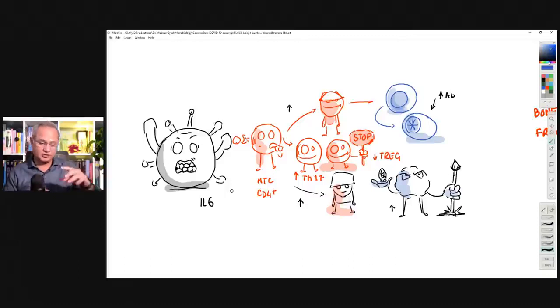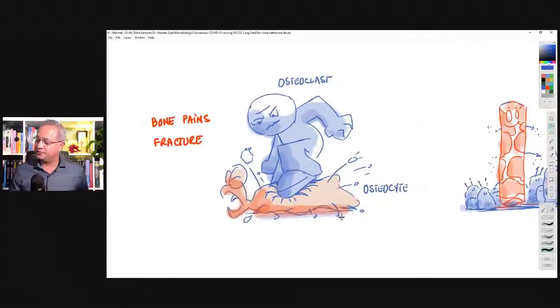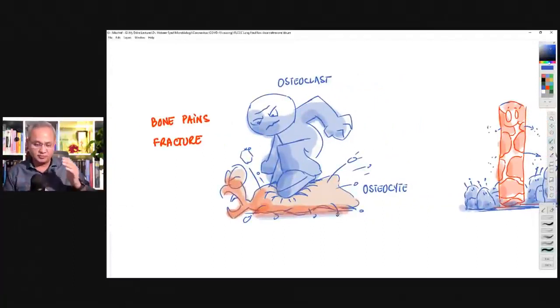It's not a baby drug sitting somewhere to say, you know what, it's a fancy drug, just take it. It's a very important drug. Okay, let's see what else it does. In the bone, so think about patients of COVID, patients of chronic diseases. Their joints are hurting, their bones are hurting, their muscles are hurting.